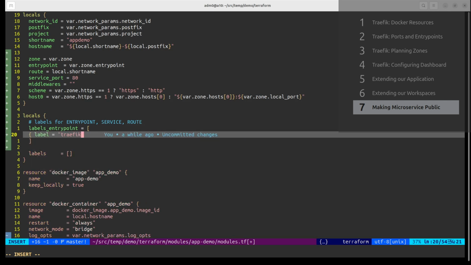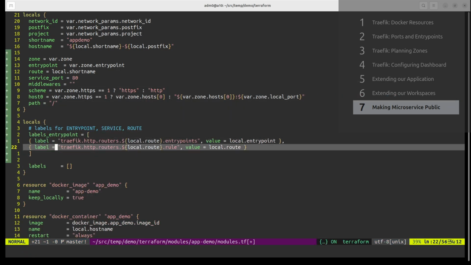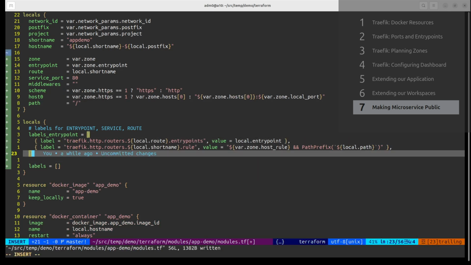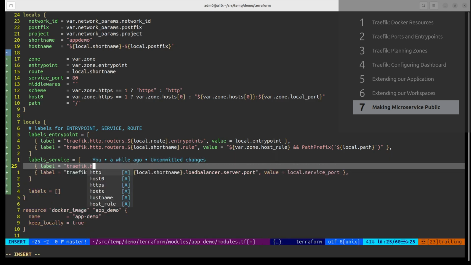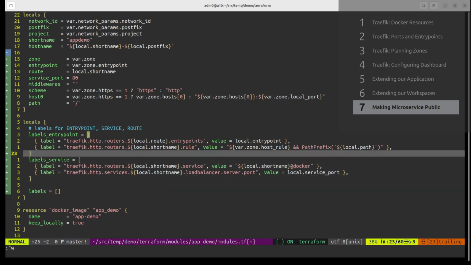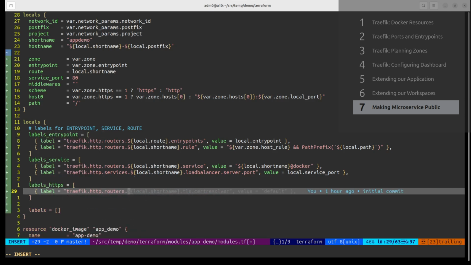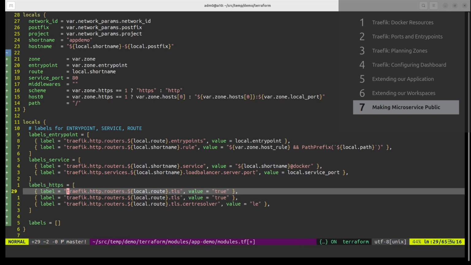And the biggest part, we should collect all the labels. Please don't be scared about their complexity.